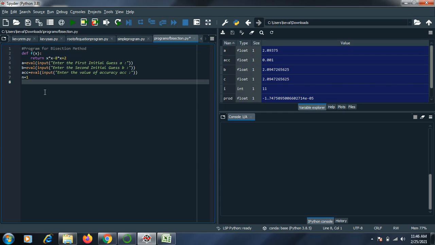So for that we are going to use an if command, if f of a into f of b is less than or equal to 0, it is okay, the initial guesses are correct. But if I want to tell the user that the initial guesses are wrong, I must alter this condition: if f of a into f of b is greater than 0, then we must mention that your initial guesses are not correct.